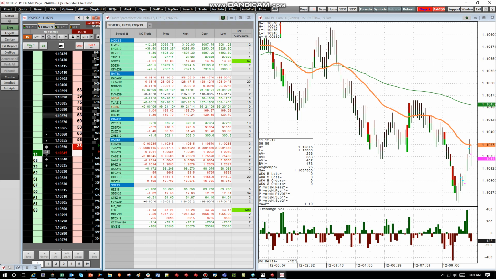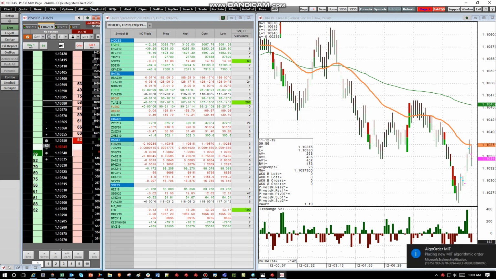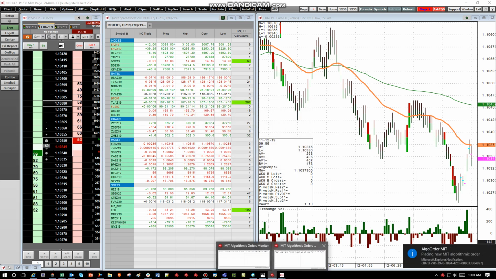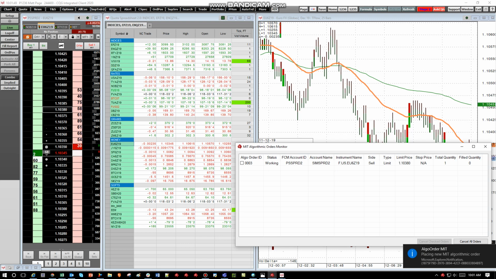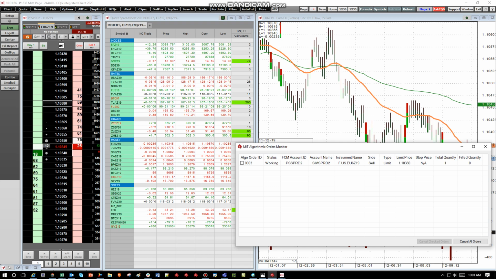And what I'll do is I'll just hit right here. So again, it's like a stop. Instead of using a buy stop, I'm using it as basically a sell stop. So right here I'm going to sell at 110.38 in euro currencies. I'll click that. If we bring up our monitors again, we'll see it working here. This is the monitor for limit orders. So if it gets to 110.38, it's immediately going to sell a limit order at 110.38.